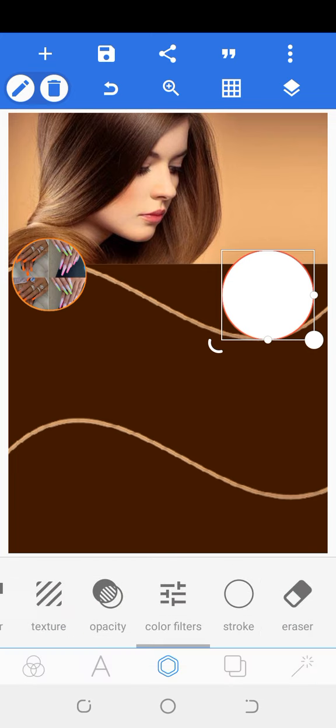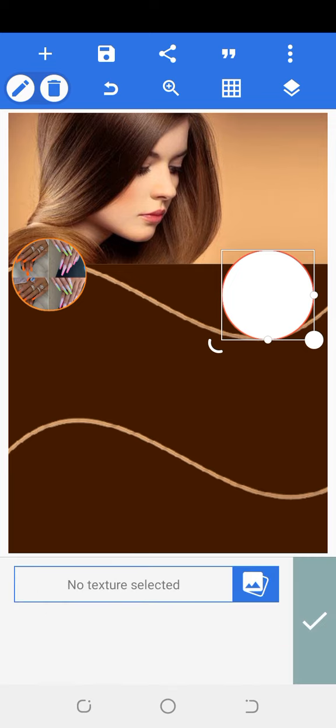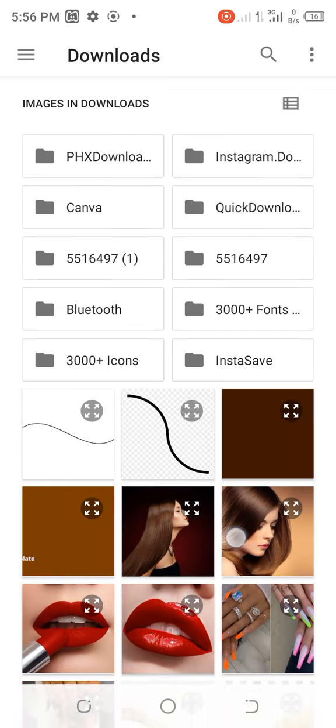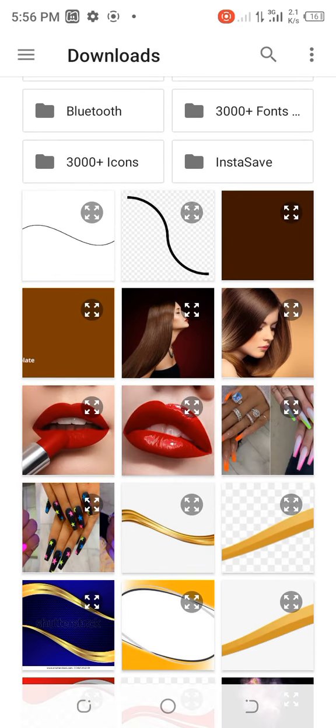Then I said I want to bring in another design, so I go through the plus icon on my left. I'll be using texture to bring in these designs.